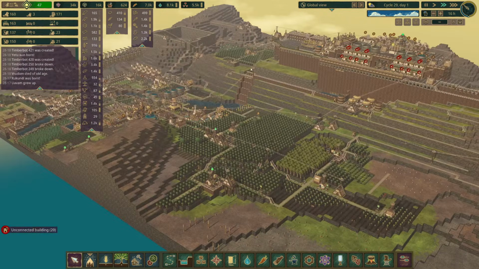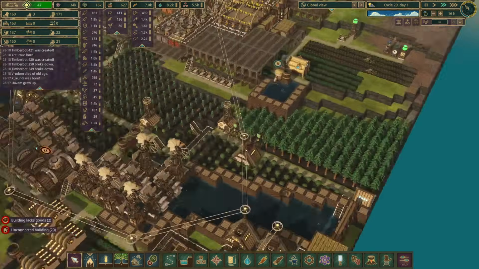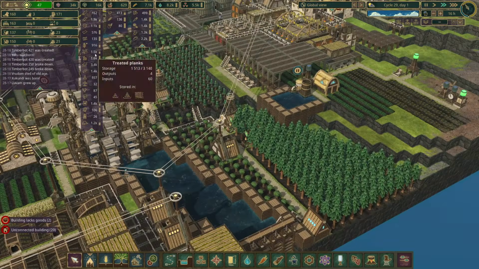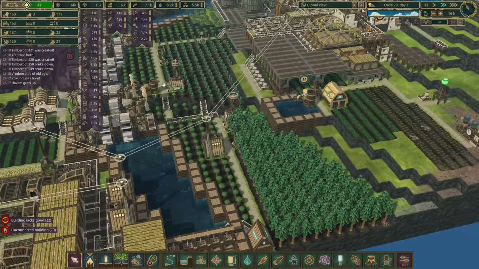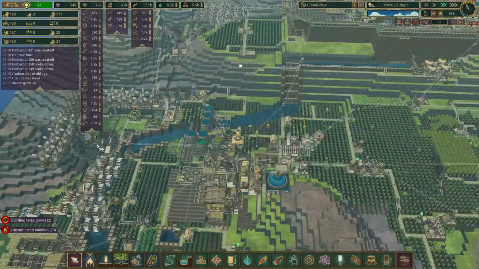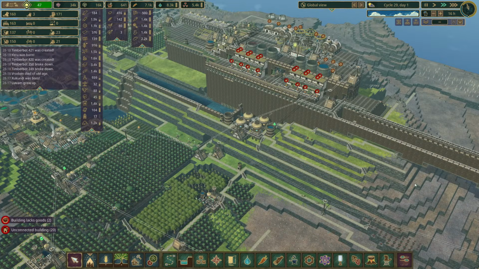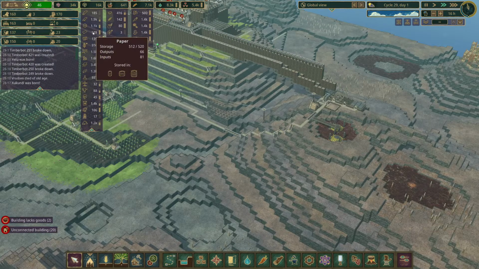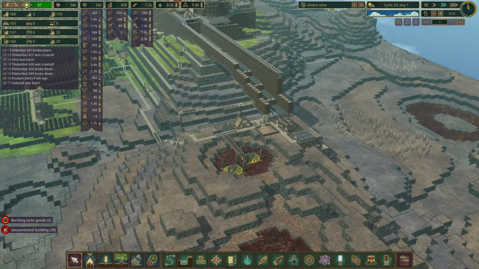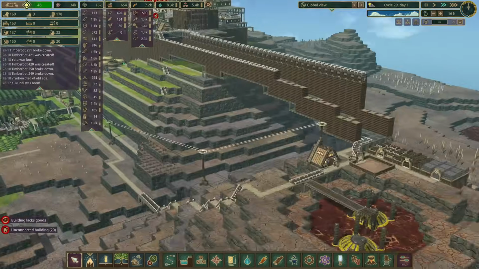165 wood. How are we doing on pine resin? 916. I want to chop some of these down, honestly. Doing good on treated planks. Then again, we also have all these we're already chopping down. Doing good on regular planks. Paper's looking good. We just put a lot of logs into here.